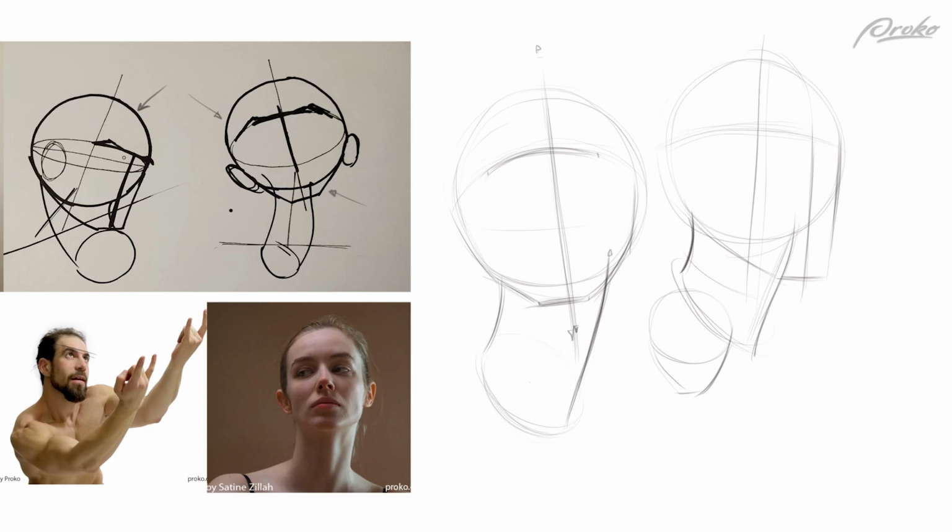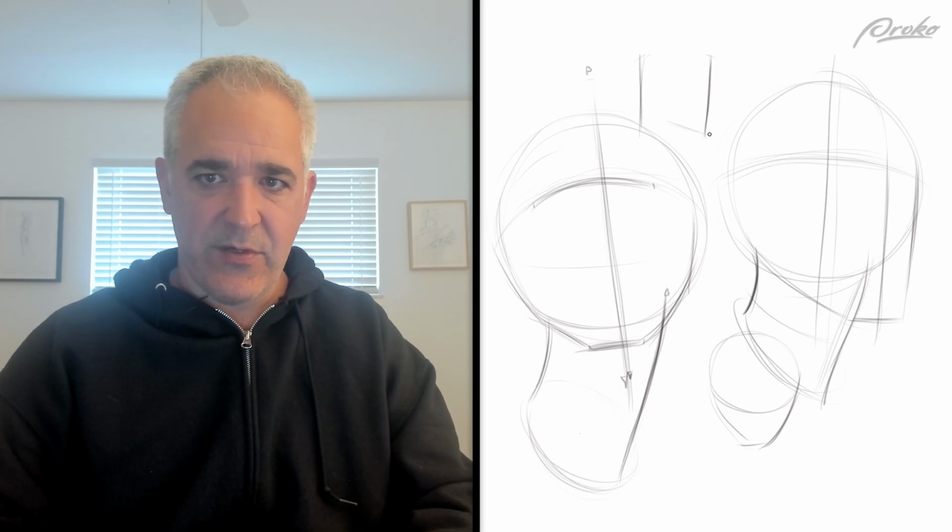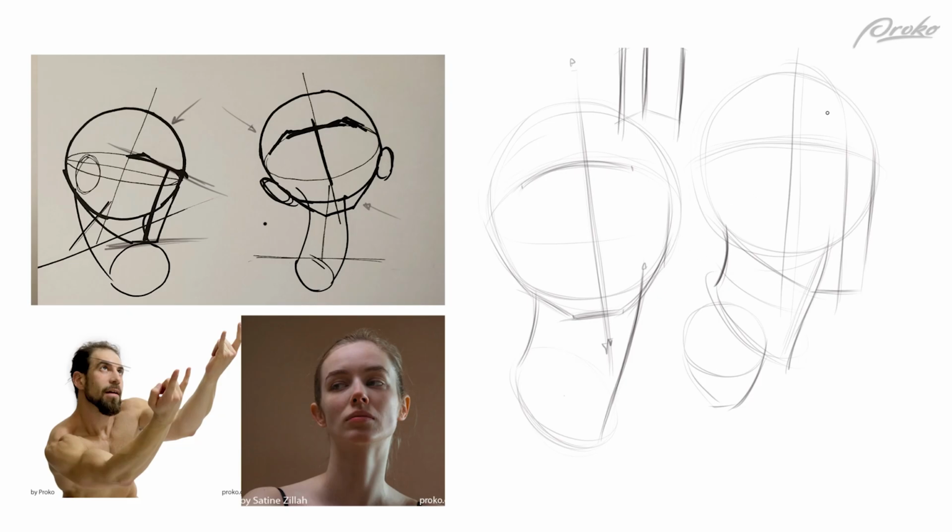I think the only thing that feels off on yours relative is this angle goes a different direction than that angle. So if we think about the head as a box, which I don't usually do at this stage because I find it to be a little too much too soon. But one of my goals early on is to keep my lines related, like I talked about on the prior. So all the tilts are going the same way. Tilt, tilt, tilt. And then my horizontal lines across the face are really just having to agree on that plane or this plane. So this to this is important. And then when we do proportions, those will all be the same because they travel on that same surface.